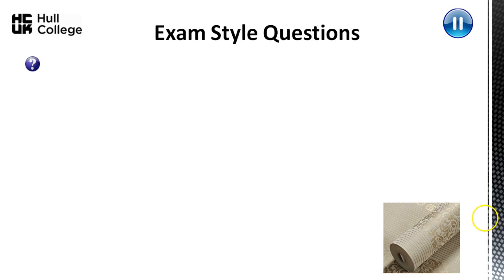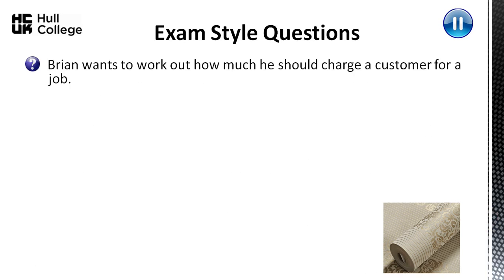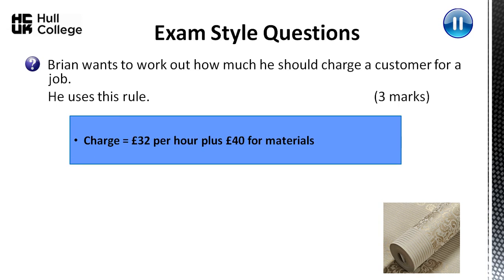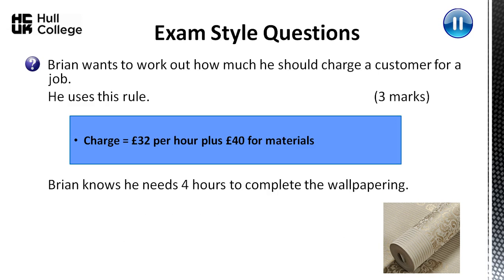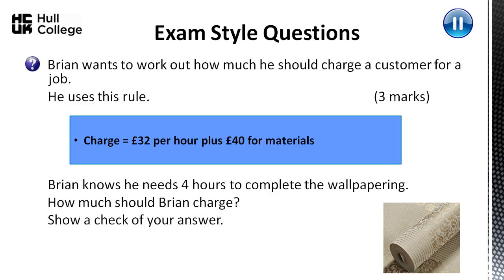Let's have a look at some exam style questions. Brian wants to work out how much he should charge a customer for a job. He uses this rule. Charge will equal £32 per hour plus £40 for materials. Brian knows he needs 4 hours to complete the wallpapering. How much should Brian charge? This question is worth 3 marks. Pause the video while you answer the question. Then show a check of your answer.